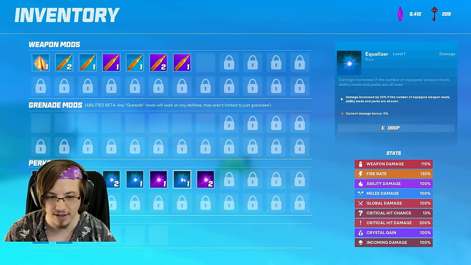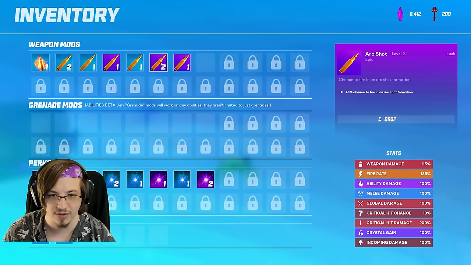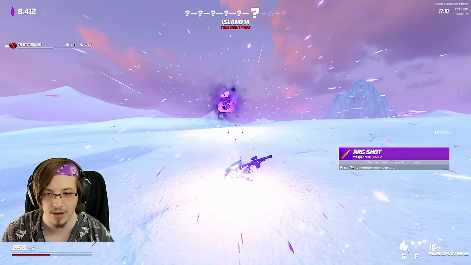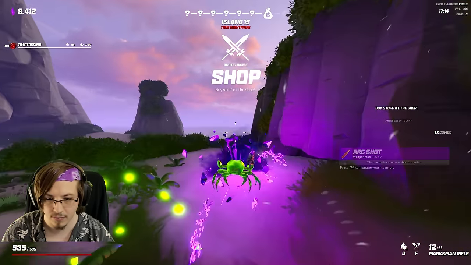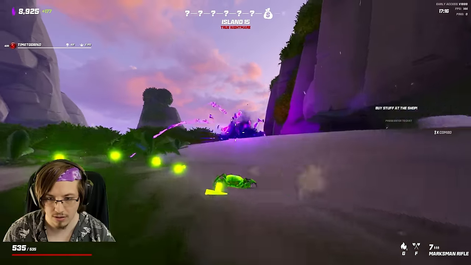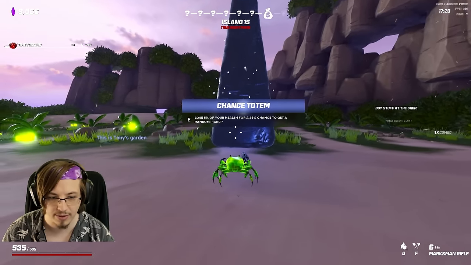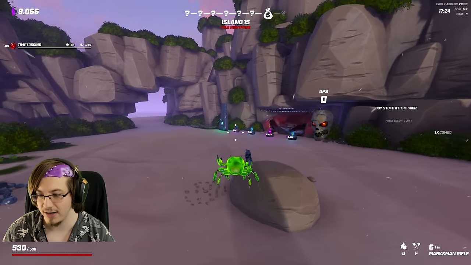Does that include relics? No. So 33% up. Yeah, so we're not because it's 2, 4, 6, 7, and then 2, 4, 6, 8. So if we get one more weapon mod, then we'll have a bunch more damage, but... Okay, this is lose health, chance to get a random pickup. It didn't work. Don't have anything we can enhance yet.